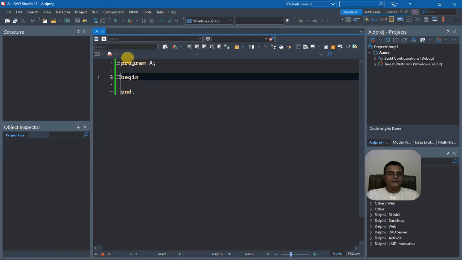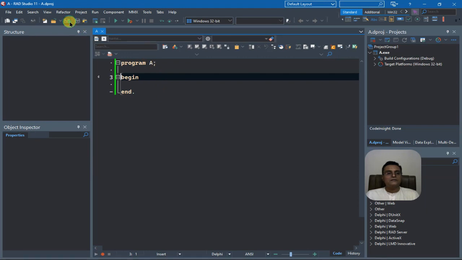You see, it only has 3 main keywords, and A is the name of our program, and it starts from begin and ends with this end and full stop, not semicolon. And this begin with this end and full stop is just like a main loop in other languages, just like we have in C, Java and other languages. So in Pascal, the main loop starts with begin and ends with this full stop.